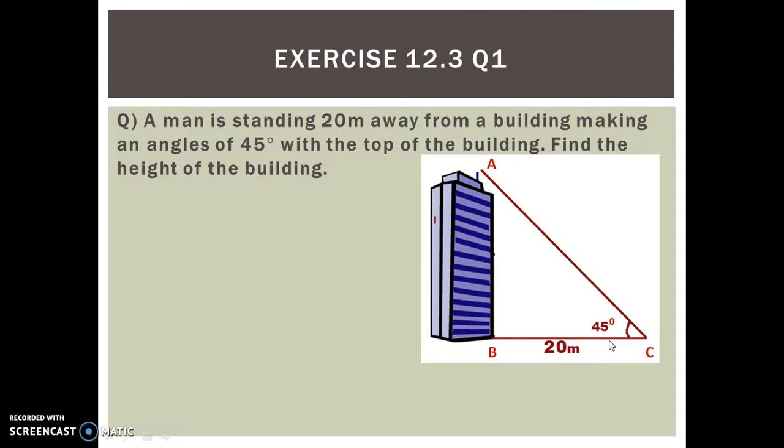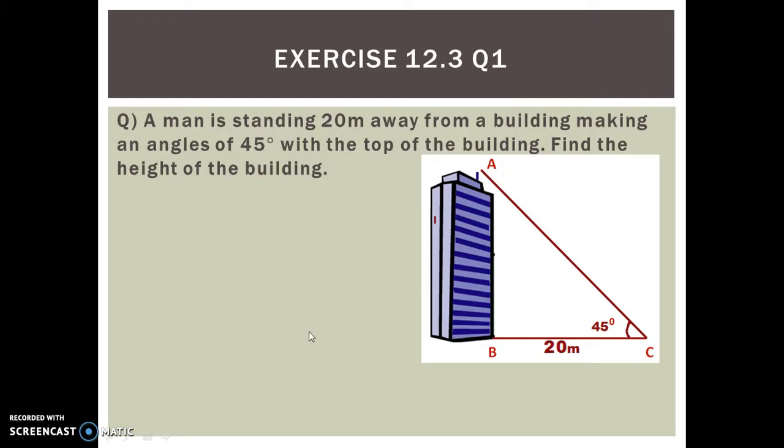Now what exactly do I need to find? I want to find the side AB. If I consider this as a right angle triangle, I need to find the side AB. Whenever you get such a question, we will see what information we have and what we need to find, and accordingly we will use a trigonometric ratio. See, we have an angle, we have the adjacent side of the angle, and we need to find the side opposite to the angle. So we will think of a trigonometric ratio which has the ratio of opposite side and adjacent side.